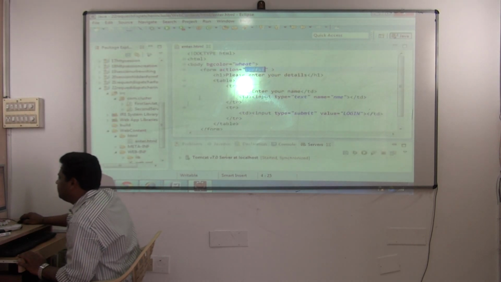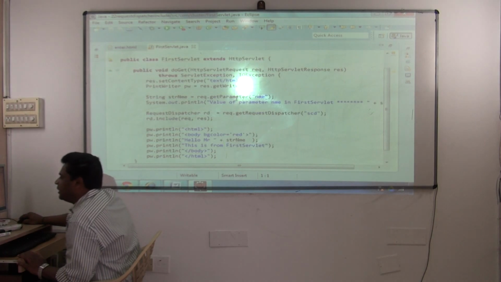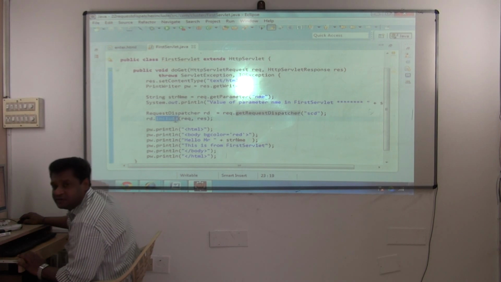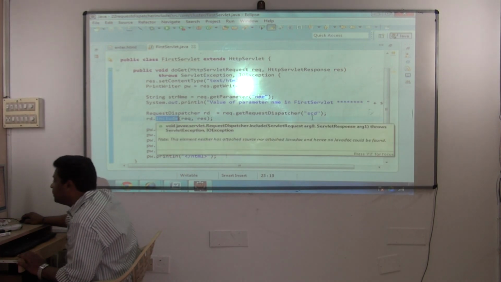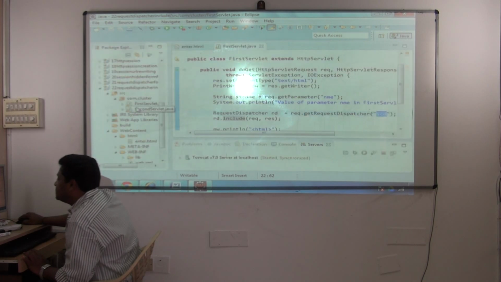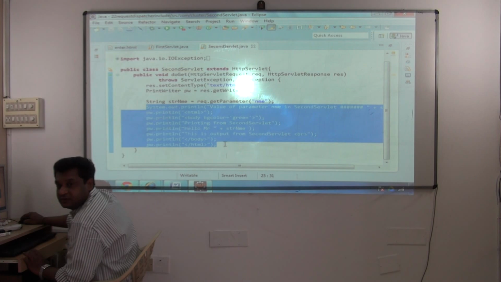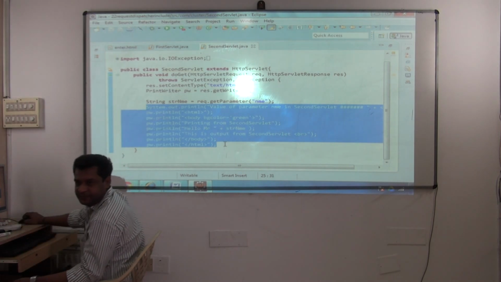So it comes to FST, meaning first servlet. In first servlet, yes, you can get the value. I'm getting the request dispatcher, but I'm saying include this time. So when I say include, which one will it execute first? It will go there and execute the second servlet. It is executing. So here also I got some output, and that is also included here.